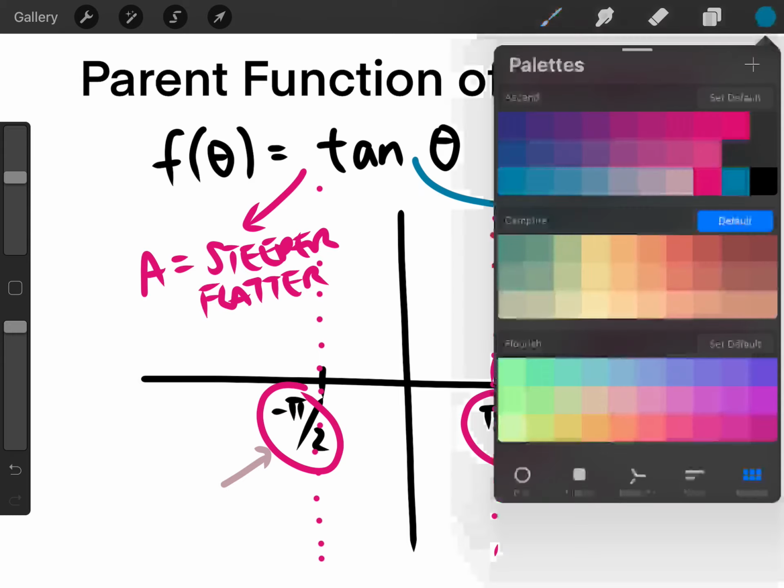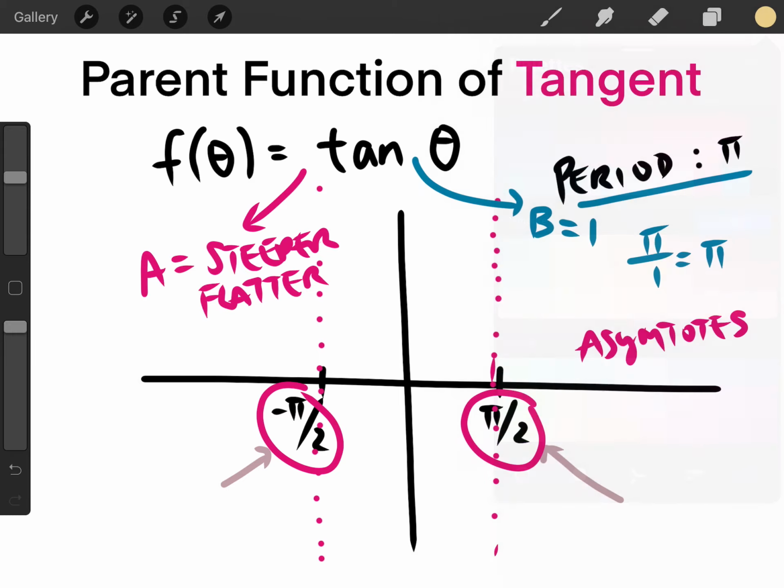When we're graphing this, I want you to draw the parent function. It's going to look like this: half of the curve in quadrant 1, and the other half in quadrant 3, where it's upside down. This is the parent function in yellow. Now I'm going to give you some examples on how to graph the tangent functions.